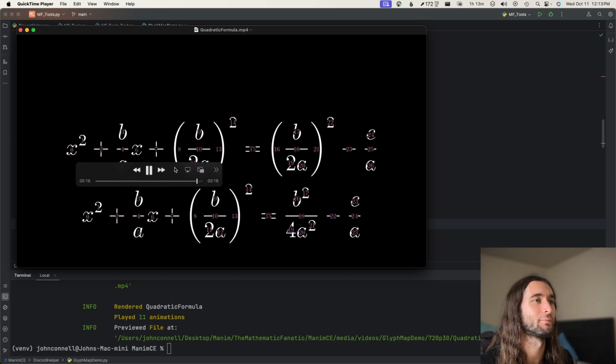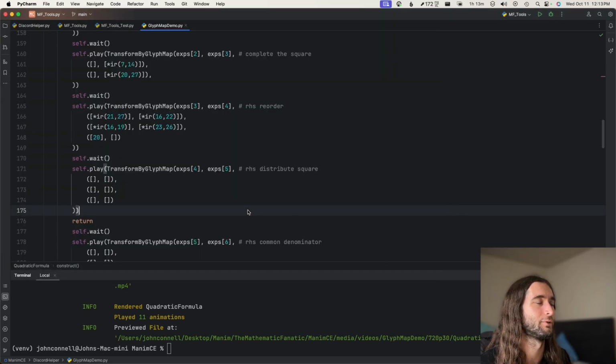So the next one, all I'm doing is taking this 2 and distributing it into these parentheses here. So this 2 needs to go here, and it also needs to go here, and then it also needs to combine with that 2 to become 4. So it needs to go 3 places: to here, and then also to here, and then also to there. So I'm going to do that 3 different times.